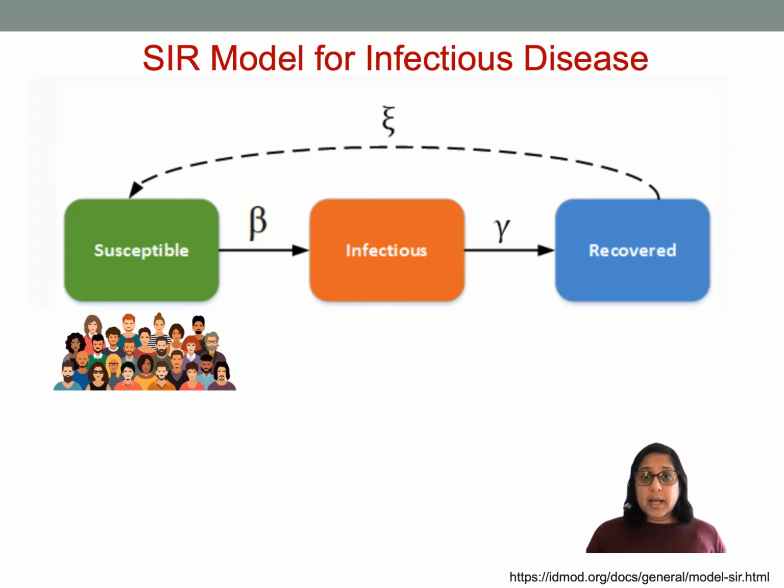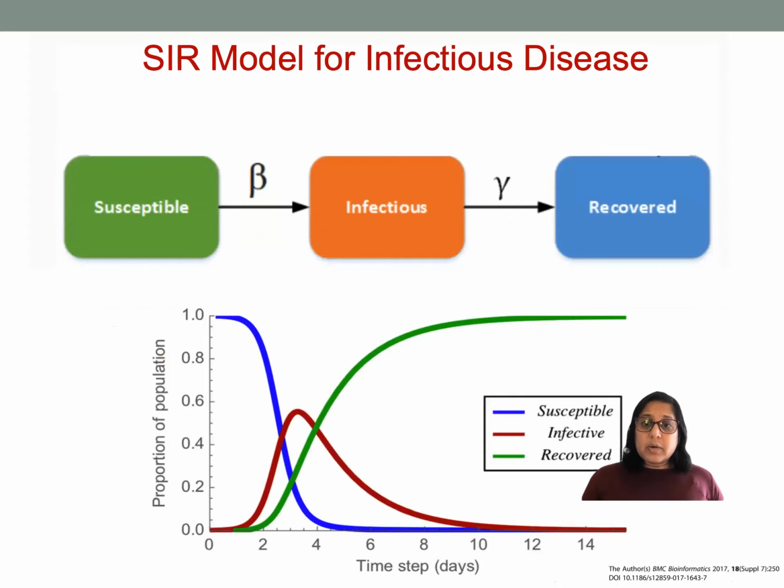Okay, so in a general sense, this is what the model would look like if you were to graph everybody going from one class to another over time. At the bottom here is time in days, and on the y-axis here is proportion of the population. So 0.4 would mean, for example, 40% of the population, 1 would be 100% of the population, and so forth.